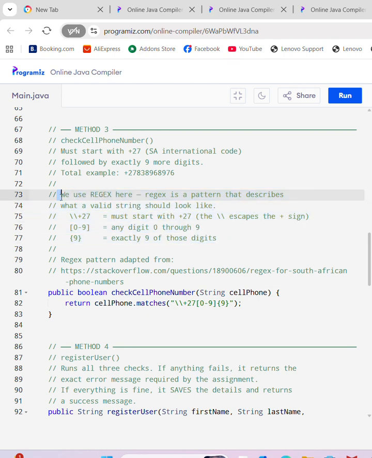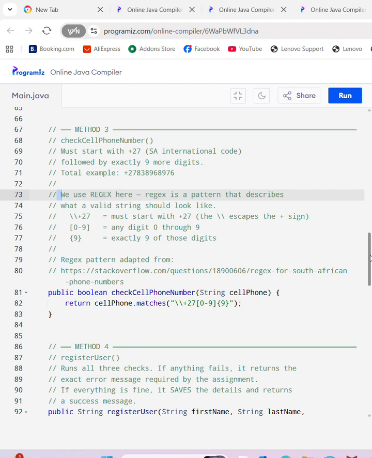Method number 3 is more like an easy method, because you just need to put the numbers check when you program.